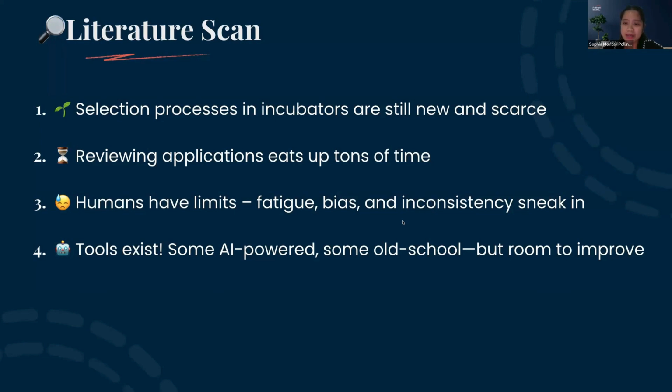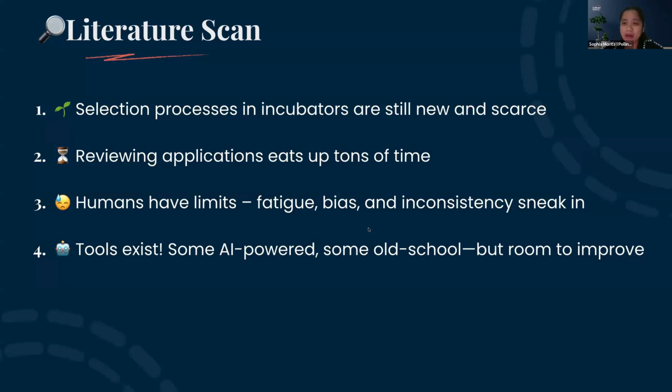There is research that shows that when the selection criteria is applied inconsistently, it widens the funding gap and unintentionally puts underrepresented founders at a disadvantage, which is pretty sad, right? With high volumes, teams tend to thin slice. They make quick decisions based on the first page of the pitch deck, which could lead to overlooking potential solutions and entrepreneurs. And this is where AI can help, not to replace human judgment, but to support more consistent, fair, and efficient decision making.